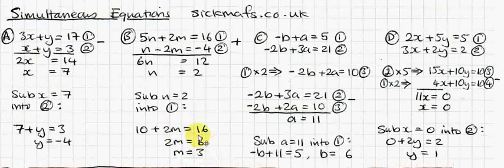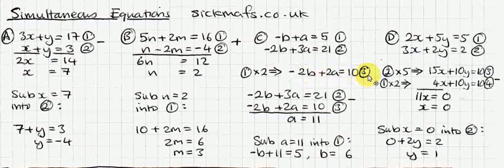Now it's getting a little bit harder. Example C, I've got these two equations, label them as usual, equation 1 and 2. Now I'm going to take equation 1 and I'm going to double it. This is another thing you can do. If you double each of these, the overall answer is going to be doubled as well. So you double that, gives you minus 2b, double that, gives you 2a, double that, gives you 10. And that I call equation 3 now.